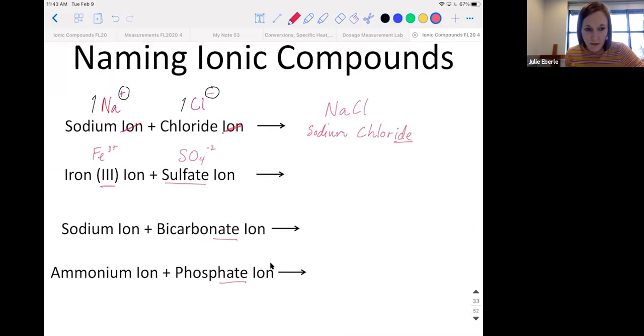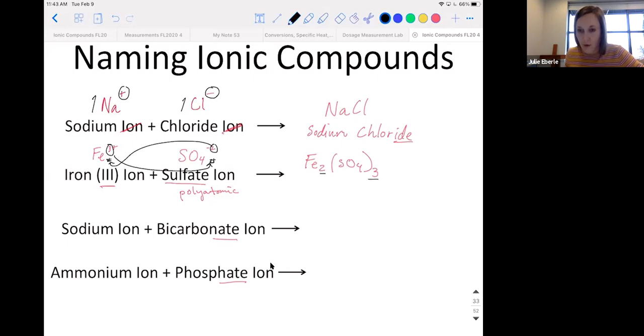We've got a +3. Okay, so Gleanna says Fe2(SO4)3. So she wrote this, Fe2, parentheses, because sulfate's a polyatomic, SO4, 3 of those. So if you do the switch trick, you take the charge on the cation, and that tells you the number of anions. Take the charge on the anion, that tells you the number of cations. So that's where the 2 and the 3 come from.